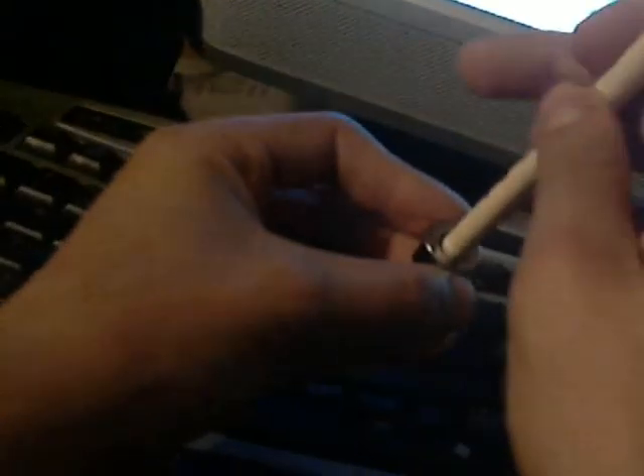Take that off and stuff it in there. Then I took the end of my pencil and kind of pushed it like that and made a little bowl. So that's cool. Maybe I can zoom in and you can see it — there's screening in there. And then what you do is you take this, not the side with the screen — this is the side with the screen — you take the other side and push it on there. I like to get mine even. Since there's a hole right here because you took the little screw thing off, put your finger there.